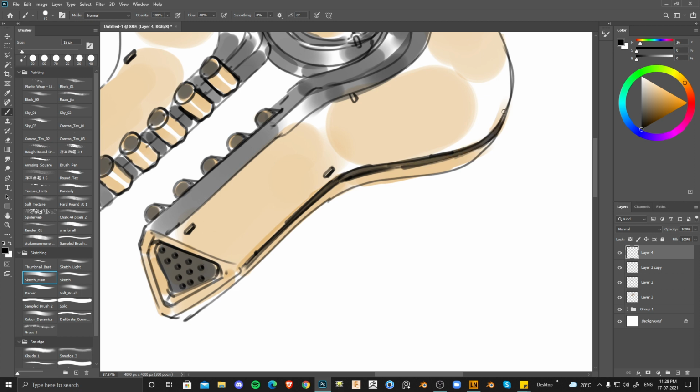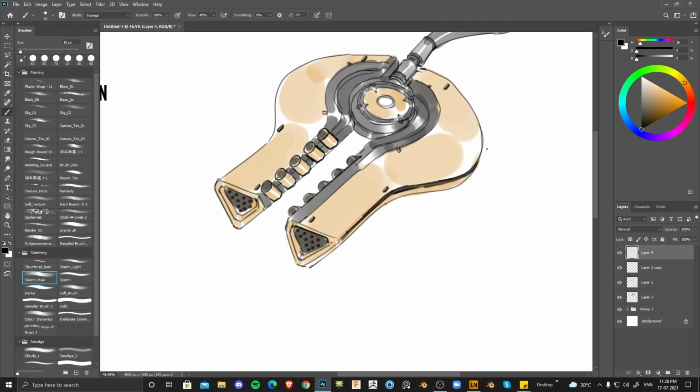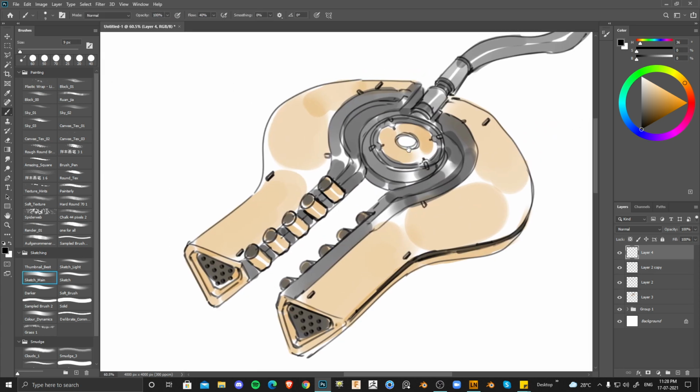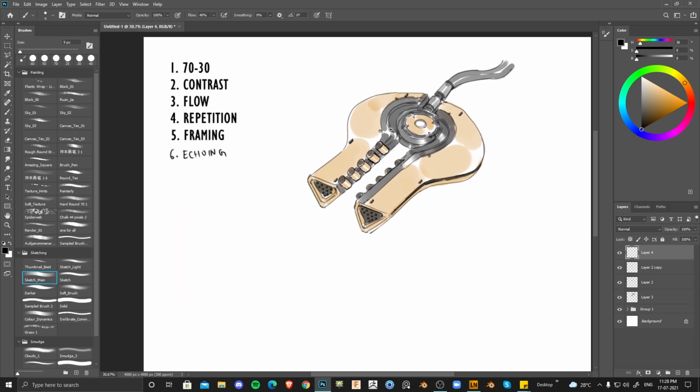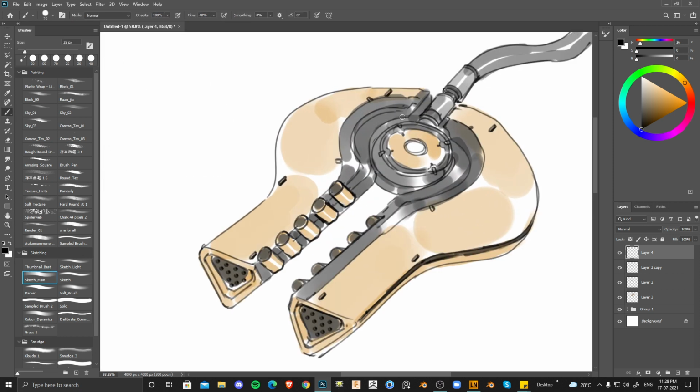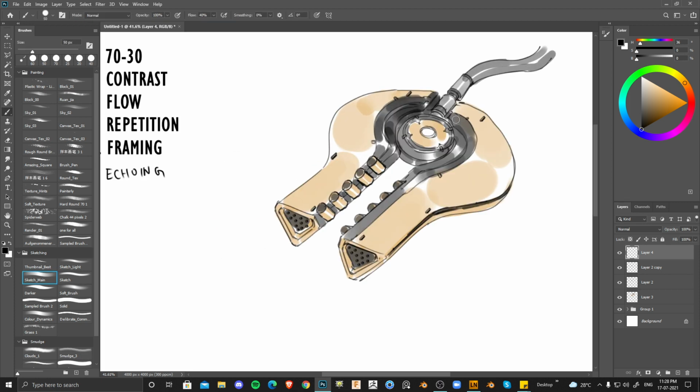Let's add that. So this also kind of divides the, oh, this now kind of looks like the model which I did for the ArtStation challenge. But yeah, this is the same thing which I used while doing that challenge. The same design principles, echoing and these form changes, the color variations, stuff like that.